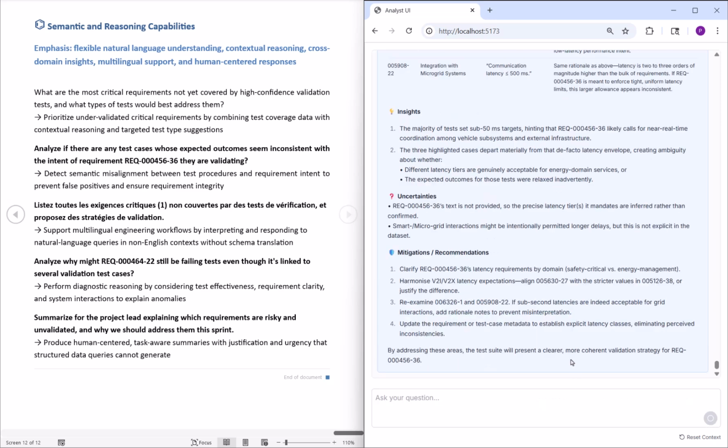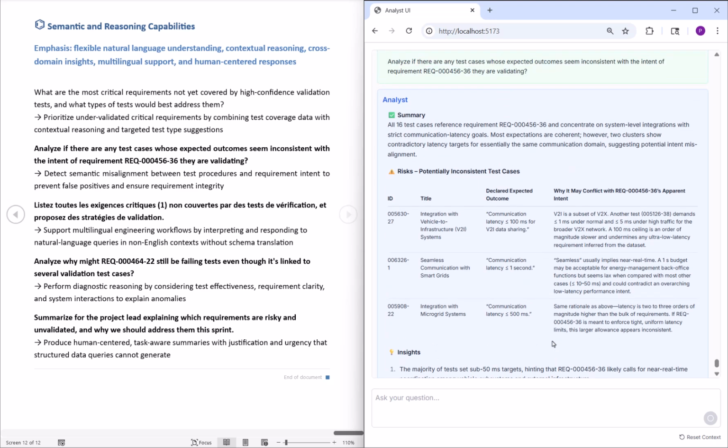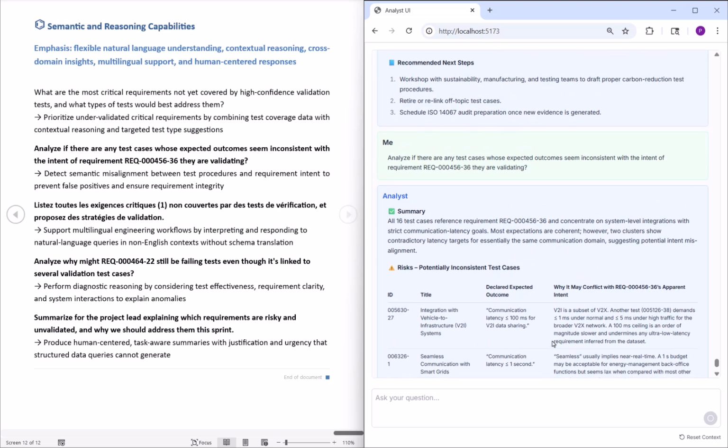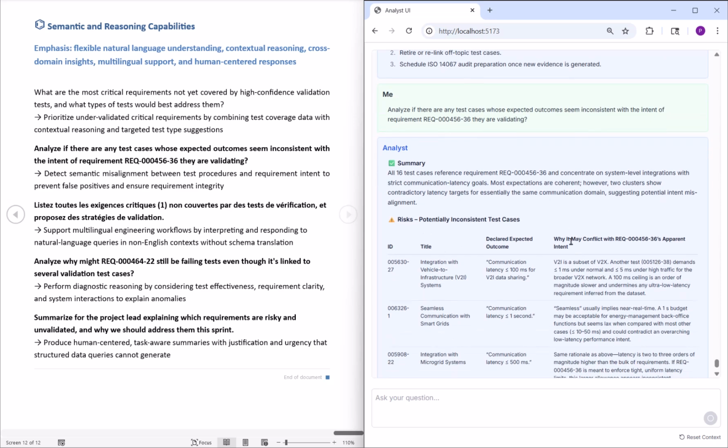All right, let's scroll to the top. Okay, so all 16 test cases reference the requirement and concentrate on system level integration with strict communication latency goals. Most expectations are coherent, however, two clusters show contradictory latency targets for essentially the same communication domain. Wow, that's interesting.